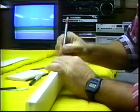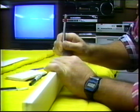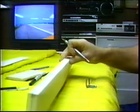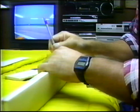And all you need to do, now we're going into a real soft piece of wood here, so I don't want to take any more out than I have to, just to get the horn to sit in here. Now with the Zona saw, just get the notch, and I'd make it on the small side first and then pick away at it until you get exactly the amount you need.